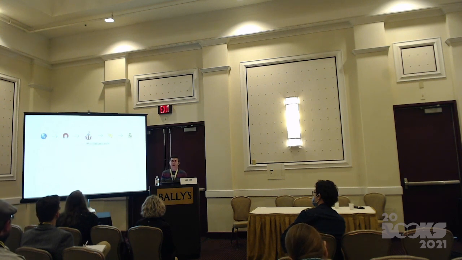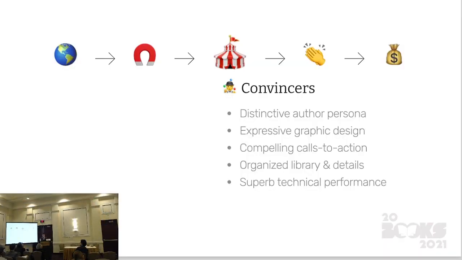Next, we've got the actual website itself. Now, what does a website do? A website isn't just a place that you go, it's an engine where you convince people to take certain actions. And how do you convince them to do anything at all? Well, you convince them with a distinctive author persona, expressive graphic design, compelling calls to action, an organized library and information about your career, and superb technical performance.